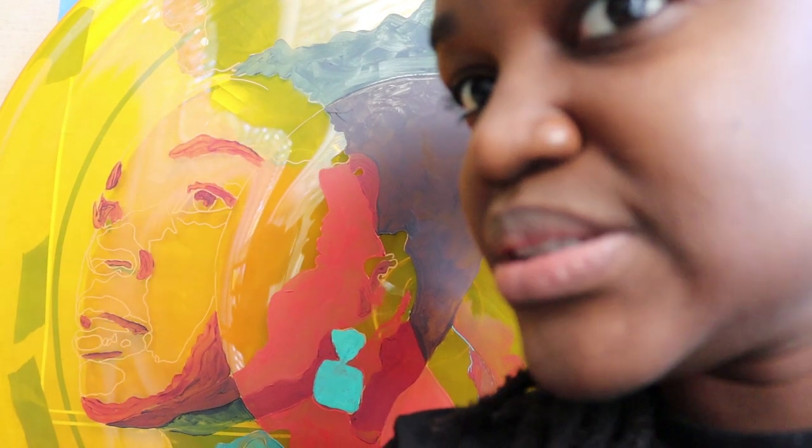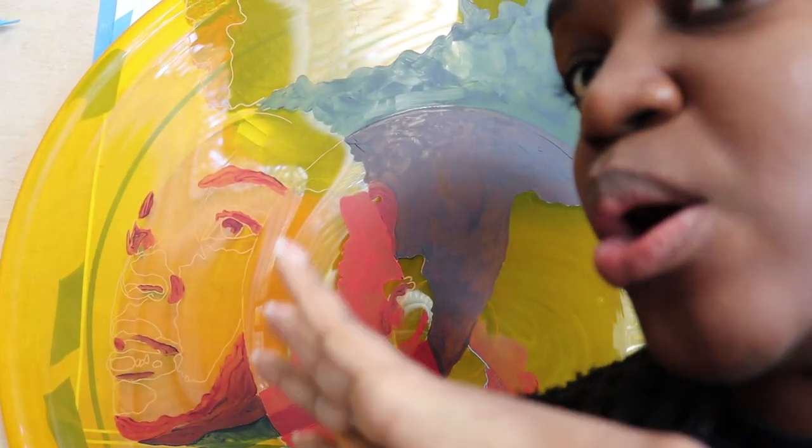So this, from my experience, is good for outlining and just making sure that you have a base. So as you can see on the piece itself, there are certain areas where there are like outlines and it's good for mapping things out, but I wouldn't say that it's good for like the final product if you're not looking to seal it, maybe, but it may chip if you're working on glass.